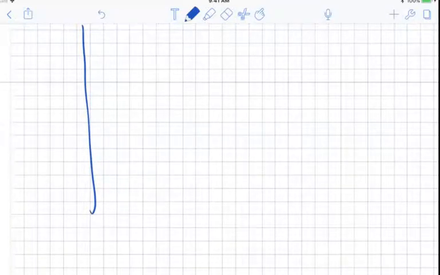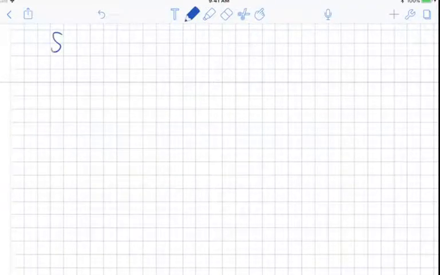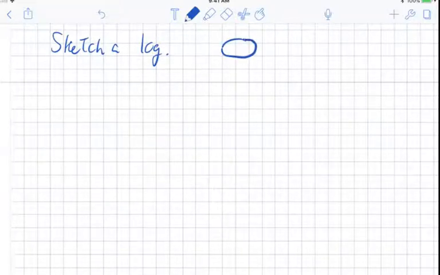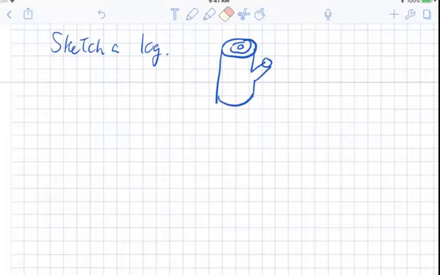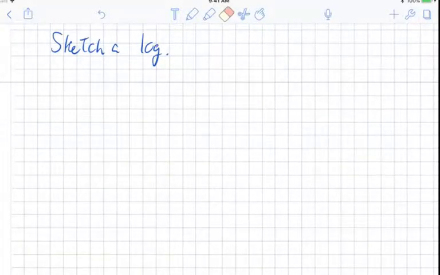Logarithms generally have this shape. Ooh. And by plot, I mean sketch. Sketch a log. Okay, so you want to sketch a log. What you do here is you draw a circle, and you draw another circle here. And then down here, you draw the bottom part of a circle. Then you connect these together and draw a line up and draw a line down. And then you draw a line sideways like this, and it's a log. No, that's not the type of log we're talking about. We're talking about logarithms.